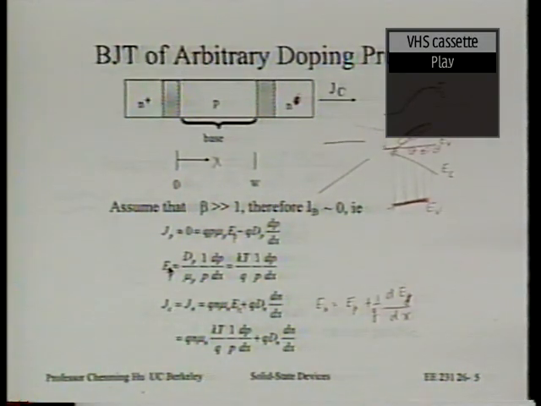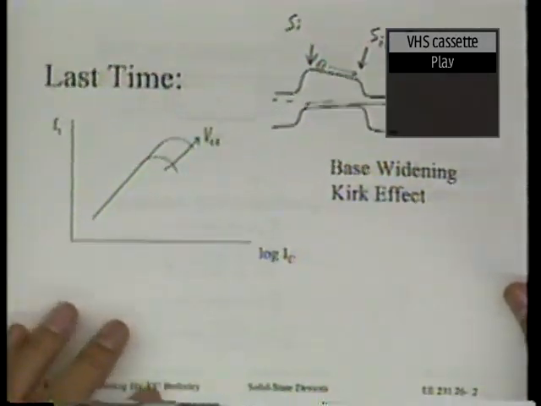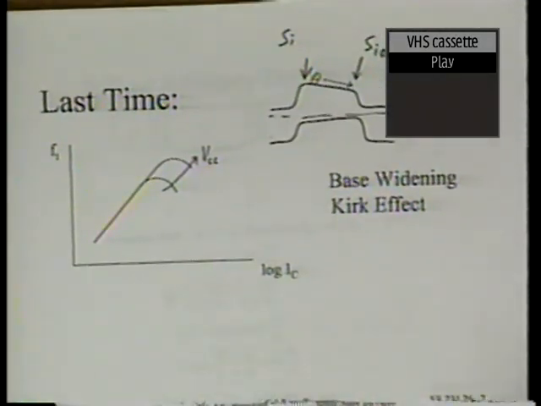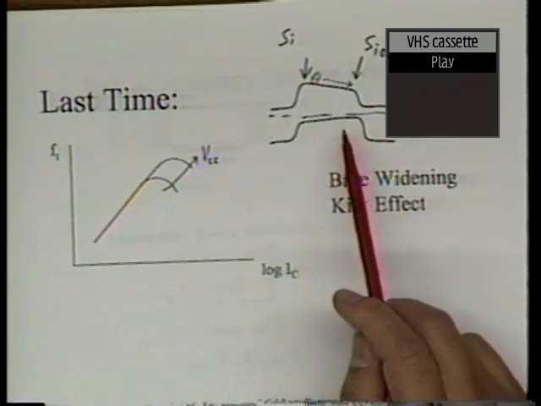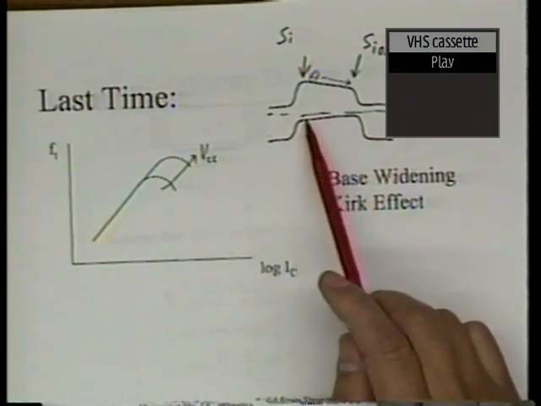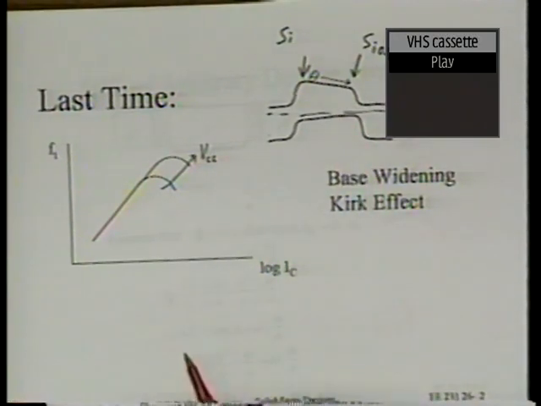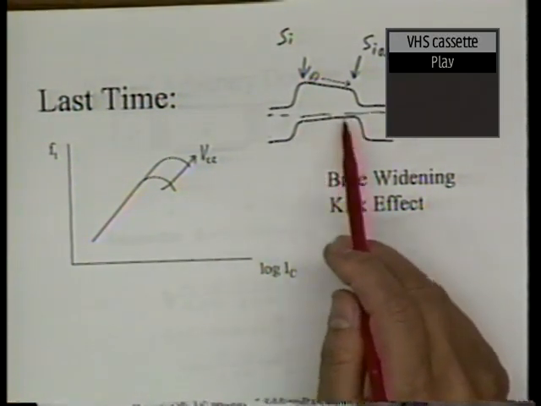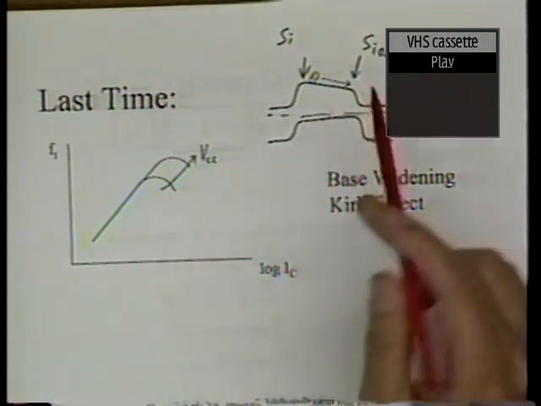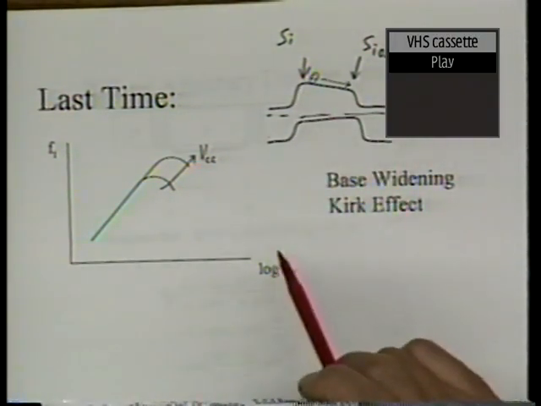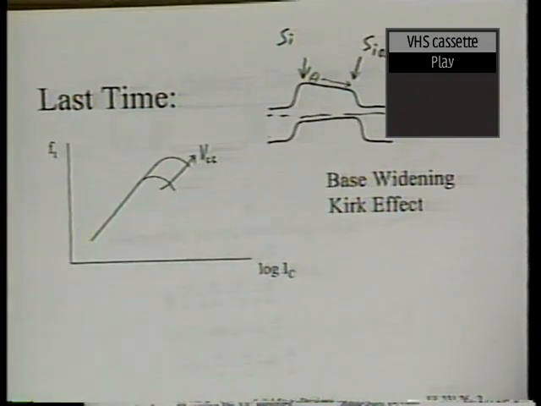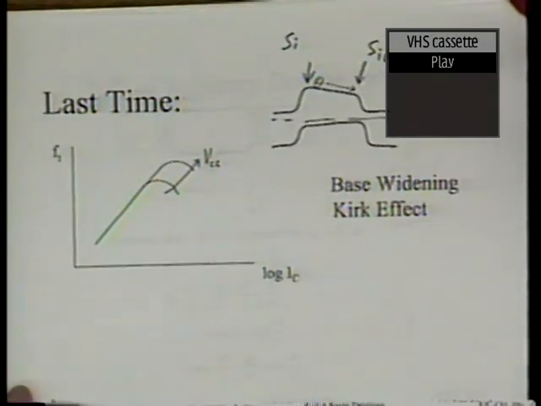But one question that someone should have asked or could have asked, and we can interpret Brian's question as asking that question now somewhat belatedly, is this: when I first introduced this picture to you, you could have asked me, why did I draw it this way? Sure, the band gap is wider on the emitter side of the base and narrower on the collector side of the base, but why did I make the EV pretty flat and the EC sloped, rather than making EC pretty flat and EV sloped? Think about that answer while I take a new question from Turi and see if you can answer this.